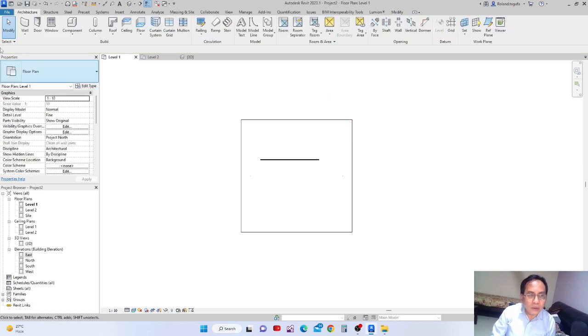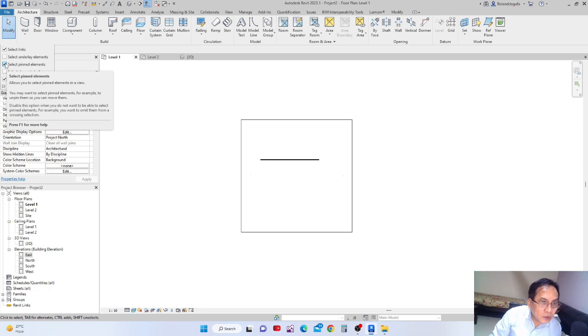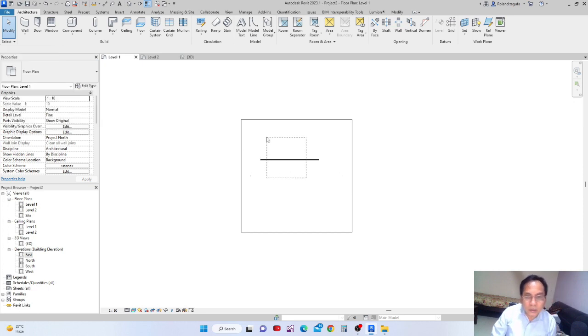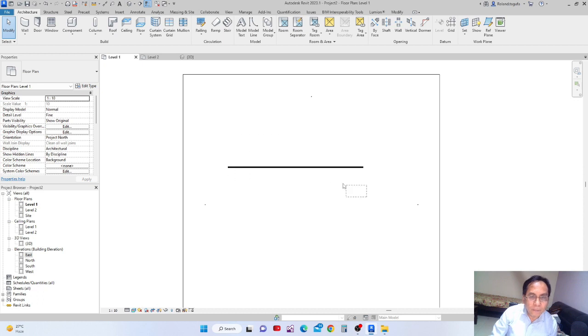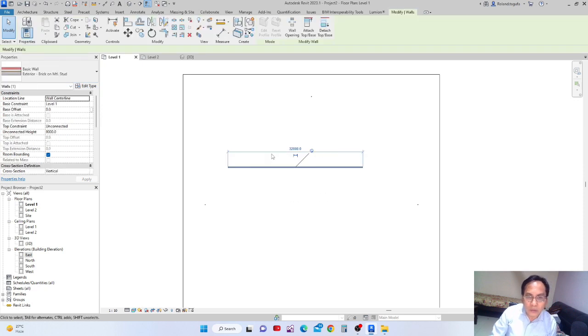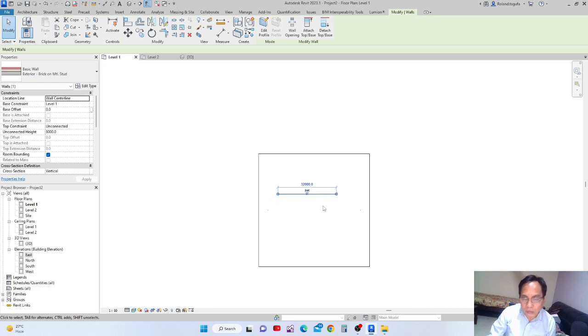When I pin it, and I select this drop down, and I uncheck this select pin element, I cannot touch it. And then when I select that again, then I can touch it now, and then I can unpin it again.